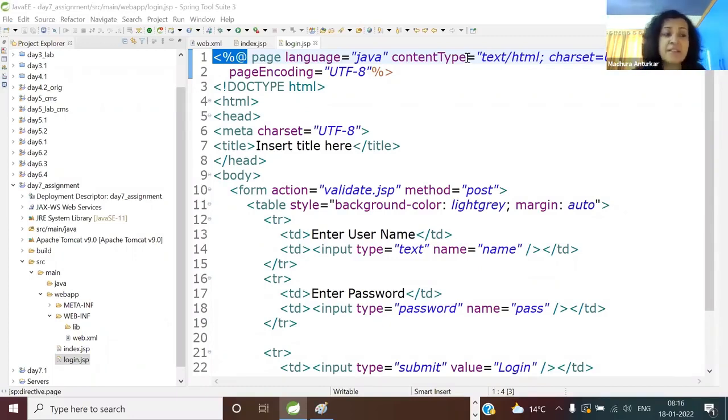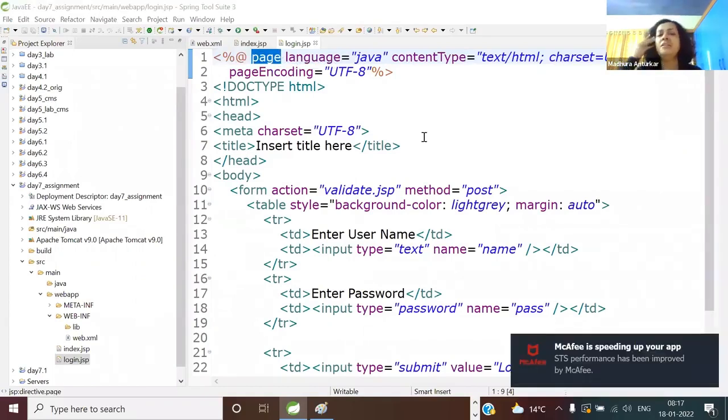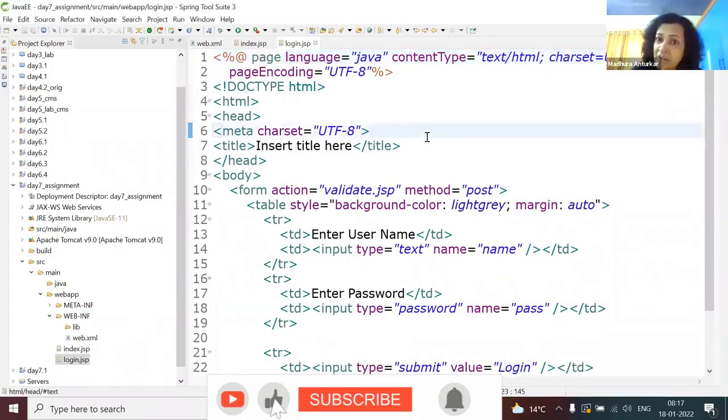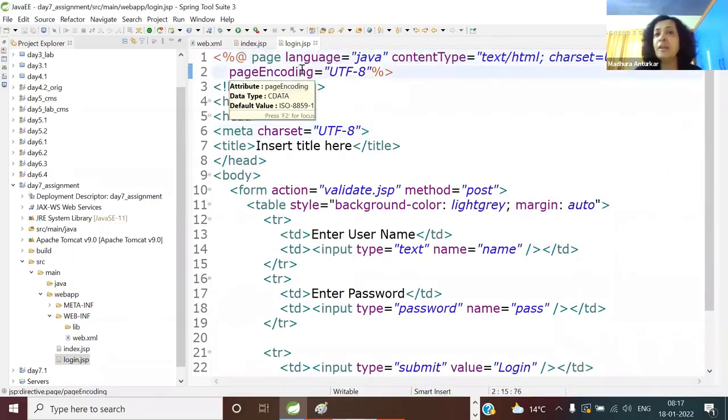There is a page, there is an include. No, import is not a directive. Import is the attribute name of a page directive. So page is one, and this is the directive name, guys. Don't get confused. The other one, which you'll see sometime after the assignment, is include, and the third one is taglib. And what are the attributes of the page directive? The answer is language, content type, page encoding. Yesterday you had seen import, session. I'll show you about error page, is error page, all of that. So that is your page directive.